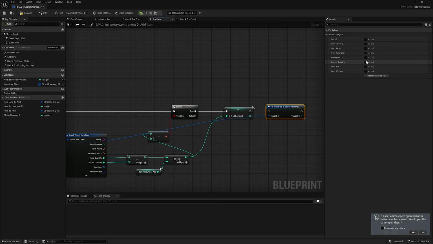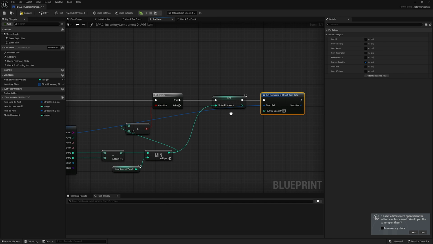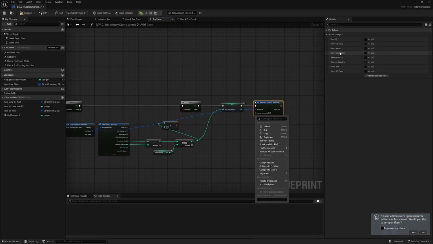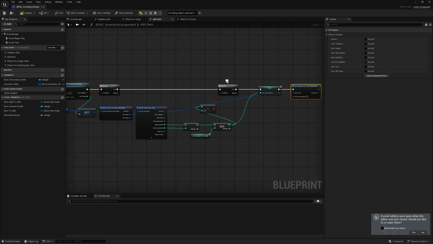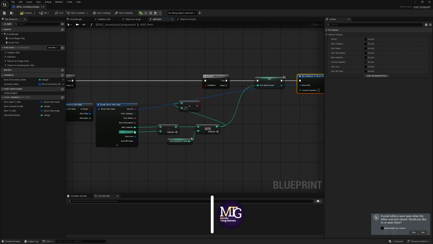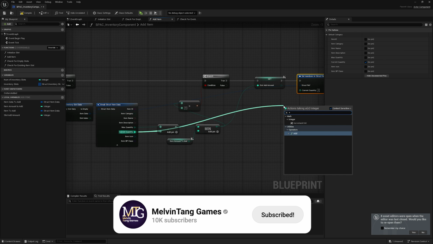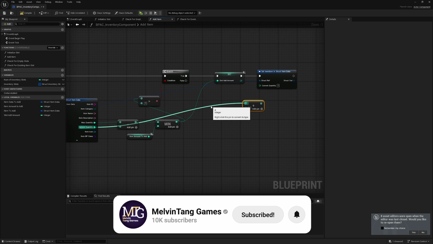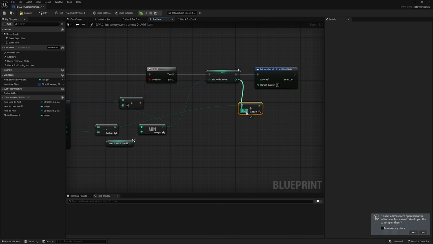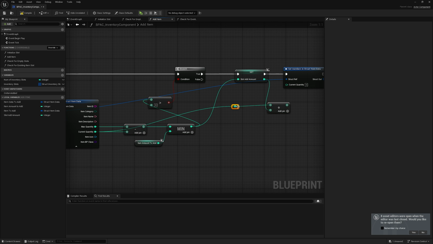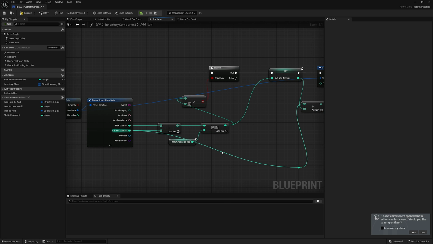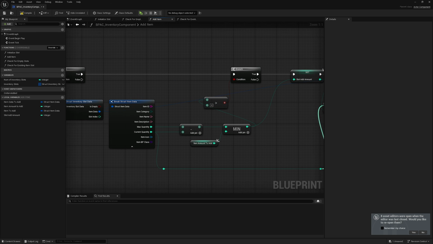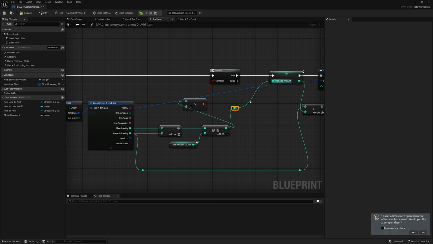This will be the current quantity, so just check the current quantity checkbox here. For the amount, we're going to use the current quantity of this item plus the slot add amount. Like that. I'll make this a bit tidier. So this one.